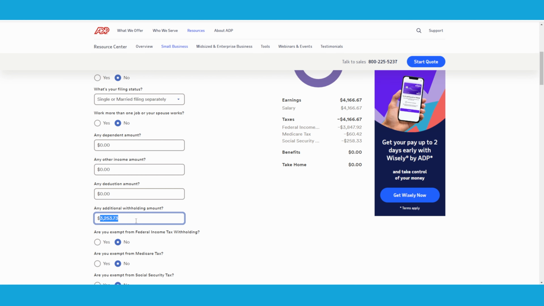But you can do $1,000 or $1,574. Was that 574? Yeah, 74. So that would be an extra $1,000. So from our estimation here, let's say we had 10 more paychecks. Then that's going to be $10,000 that we're going to get back. However many paychecks you have, you can multiply it by that.